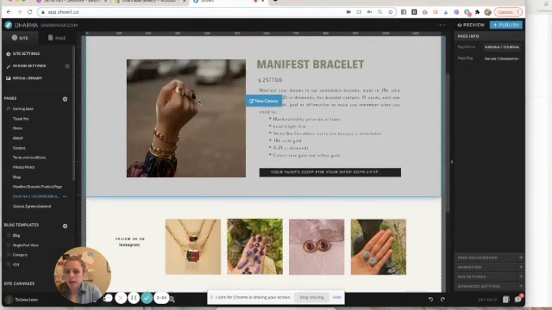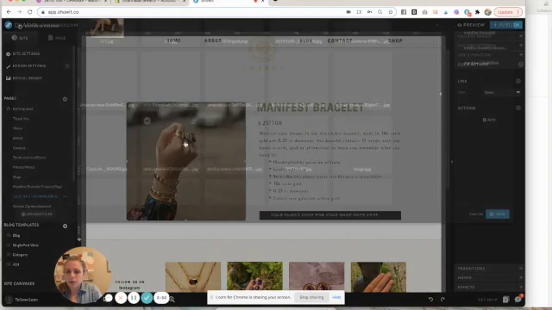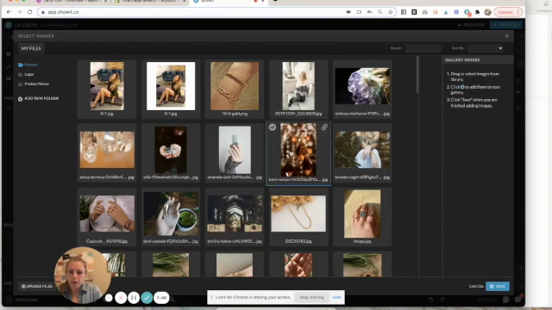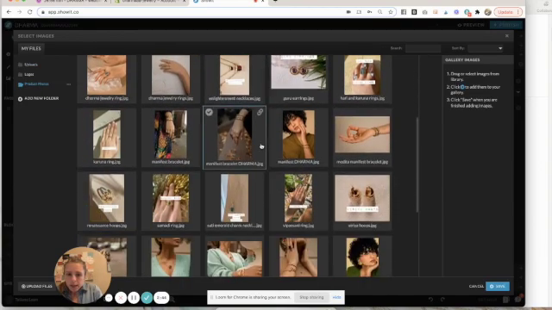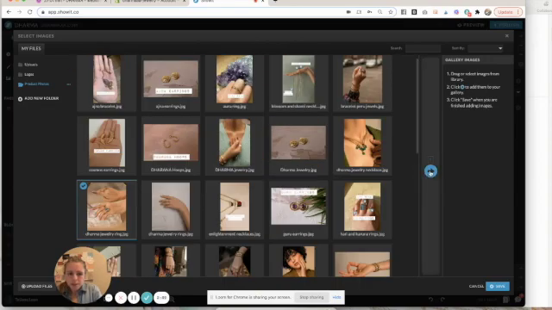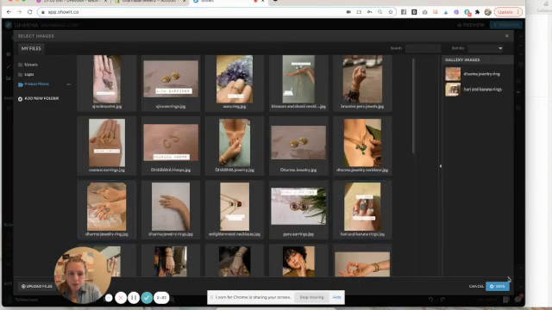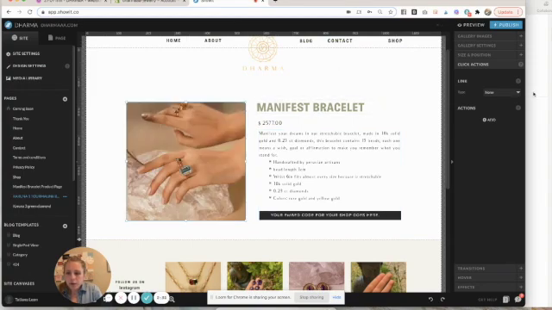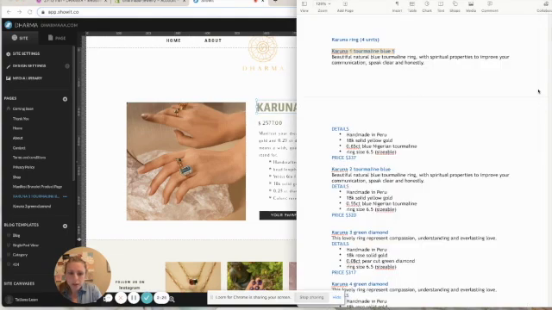And then right here, you want to change out the photos. So there's going to be quite a few gallery images. You want to delete those and just start putting in the new gallery images of that product. Right now, I don't have a ton, so we'll just put those in for now. And then you'll want to change out the name, of course. Change out the price.